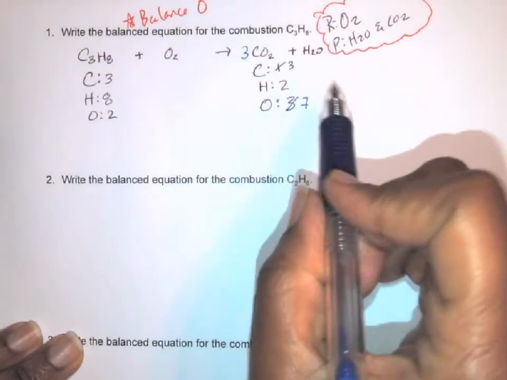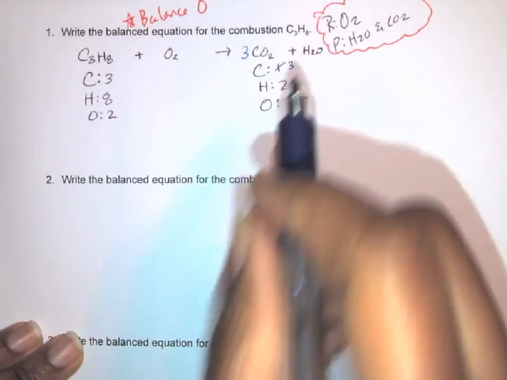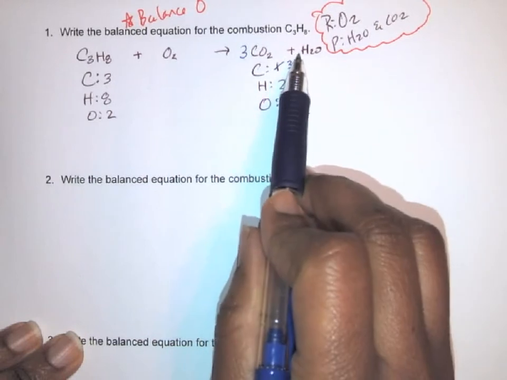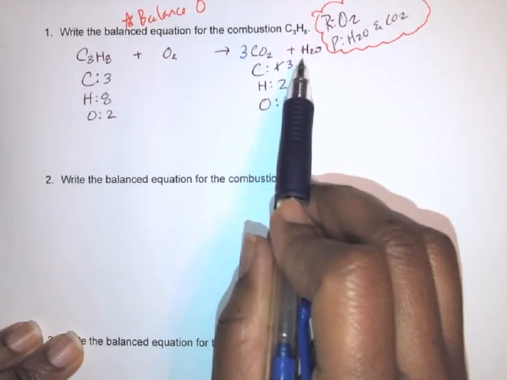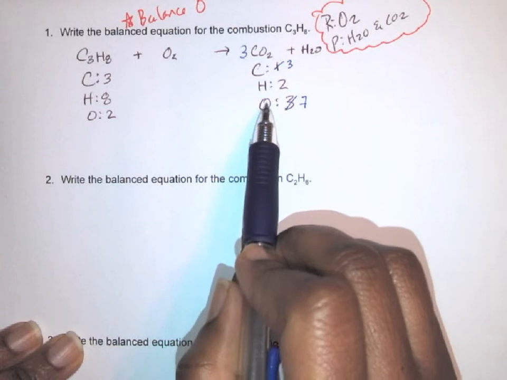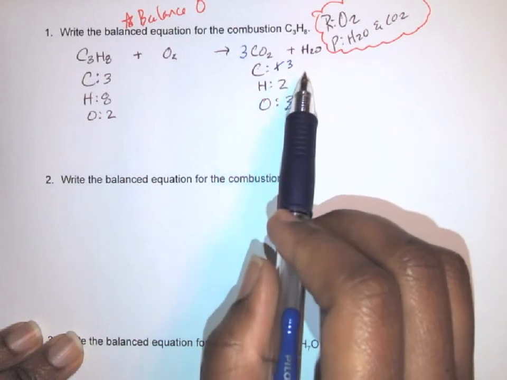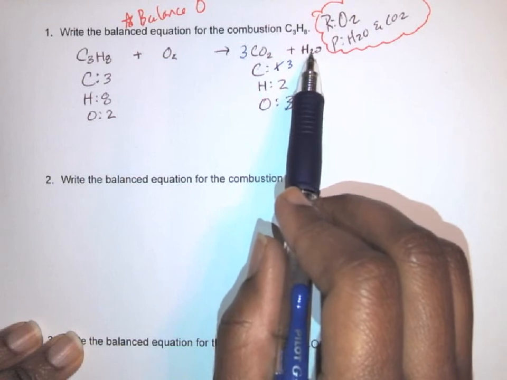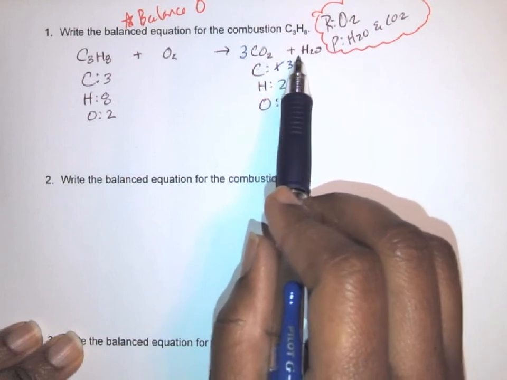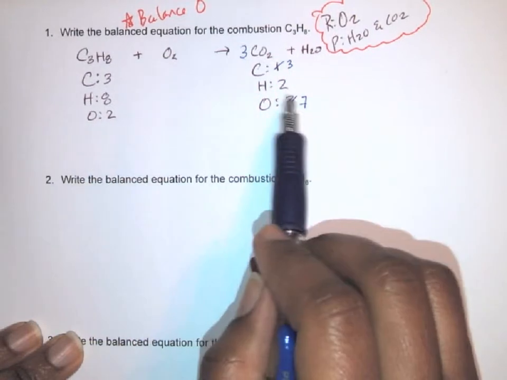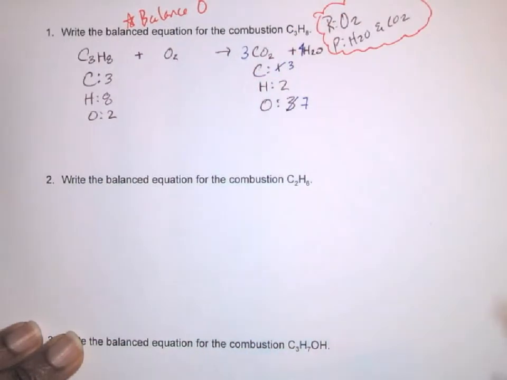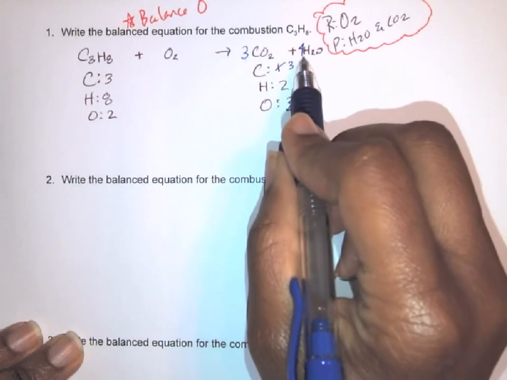All right, so now let's go ahead and try and balance our hydrogens. I have 8 on this side, and I have 2 on that side. So I need to change the coefficient, the number in front of H2O, to get them to be the same. To figure out what that number is going to be, I notice I already have 2 hydrogen atoms in the water molecule. Well, 2 times what will give me 8, because I'm trying to get them to be 8 on both sides? And that number would be 4.